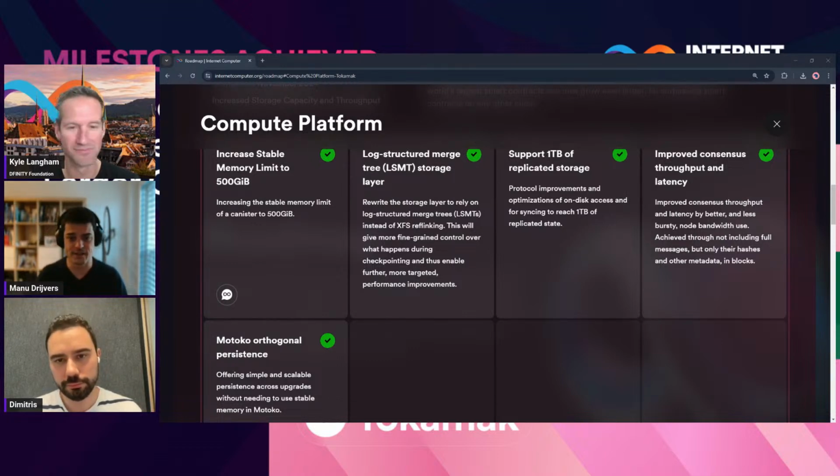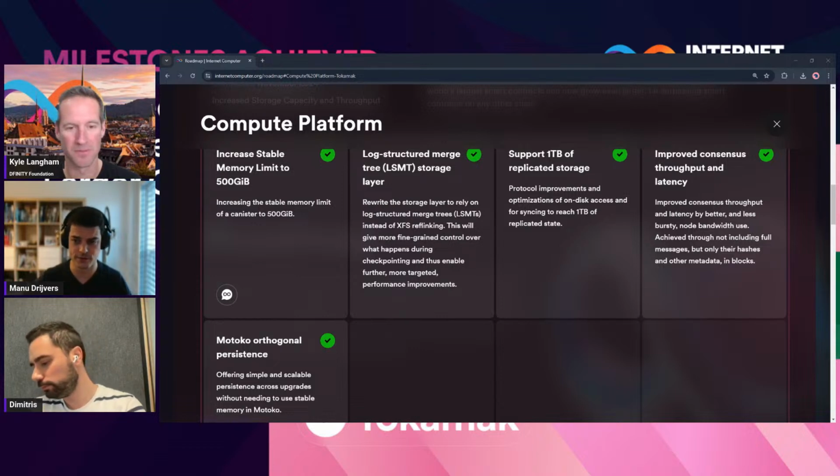We also made it easier to get state in your canister smart contract. We significantly improved the throughput with which you can send messages to smart contracts on the internet computer. We did that by changing how they are stored in the blockchain. We don't have the full message there anymore, but we agree on the messages asynchronously and then agree in the blockchain just via the hash, which gives us more than 3 times the bandwidth we used to have.